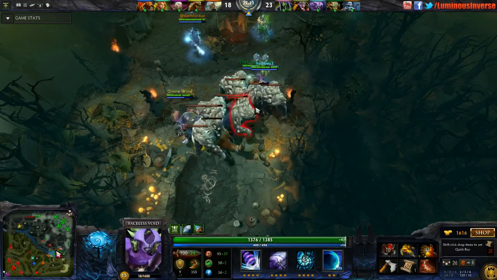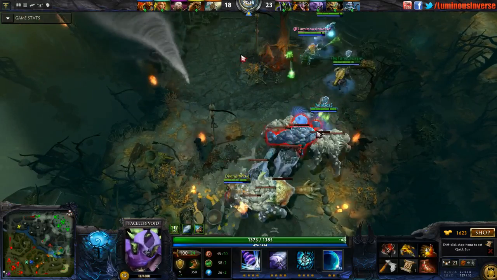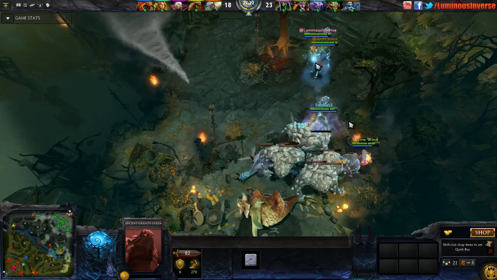Alright, so I think I heard Sunstrike checking out the base. The tornado gets sent up here. We're like, oh my god, the tornado's coming. And then we're like, oh wait, he's not microing the tornado, so it's just staying there. Alright, back to the Ancients we go.